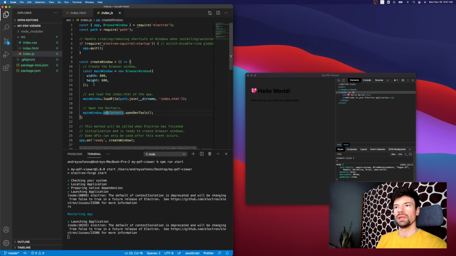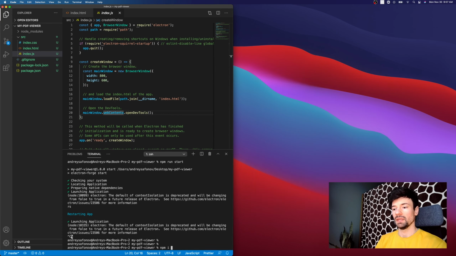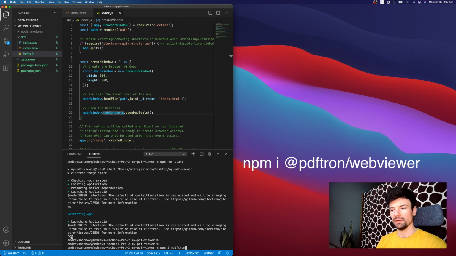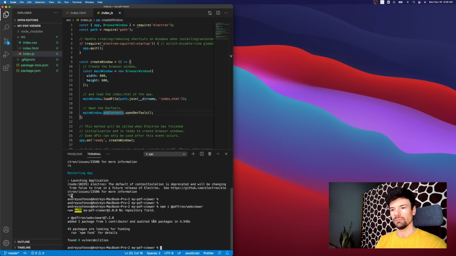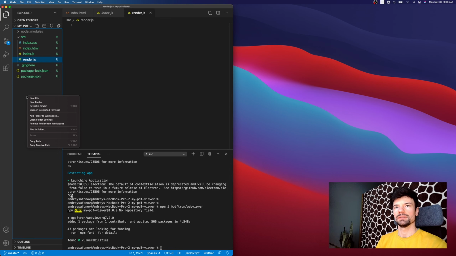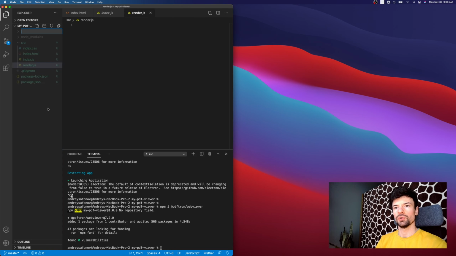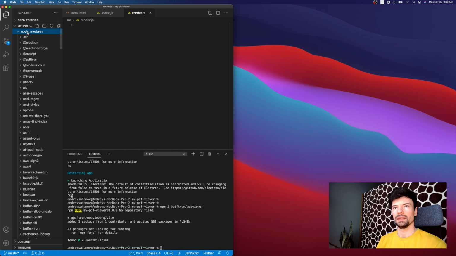Okay, great. So now what I'm going to do is download and install a dependency. Specifically, that's going to be responsible for rendering out PDFs and provide us the annotation capability on top of it. So I'll install @pdftron/webviewer. Okay, great. And I'll do a little bit of housekeeping in this folder. First, I'm going to create a new file inside the src directory called render.js. Inside of here in the root, I'm going to create a new folder called public. Inside of the public directory, I'm going to place PDFTron dependencies that are necessary to be served as a static component.